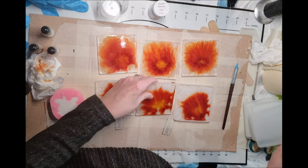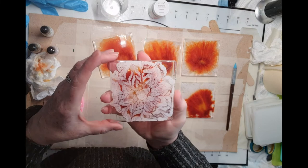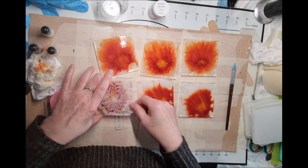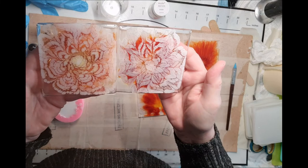I bet, my luck, not turned out at all. So we've got, this is the one with the colour afterwards, so the flower's there and you can see the colour behind it, but a bit bendy as well. A bit bent. This one basically is the same look. It's dropped through.